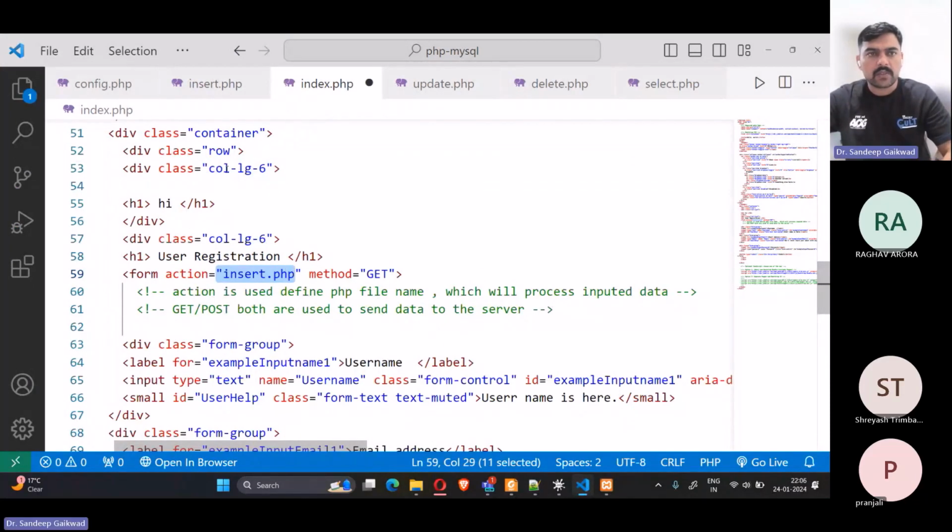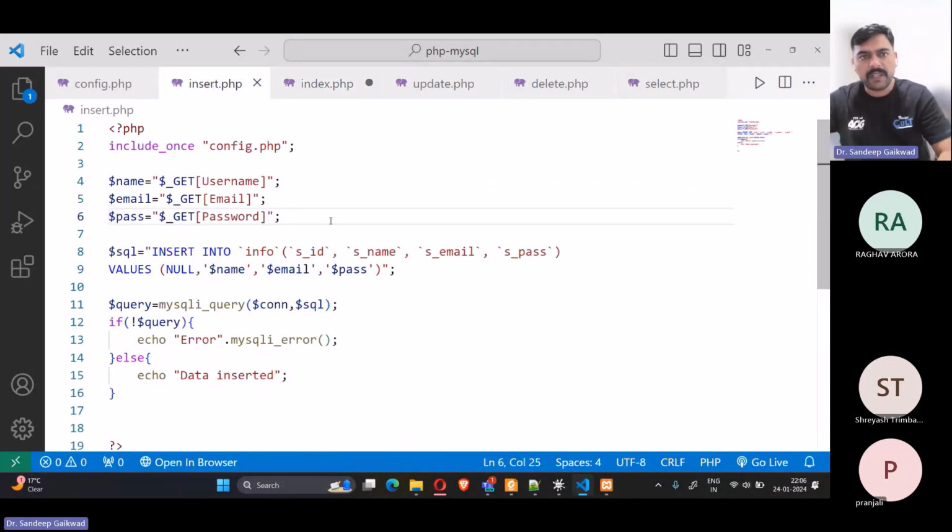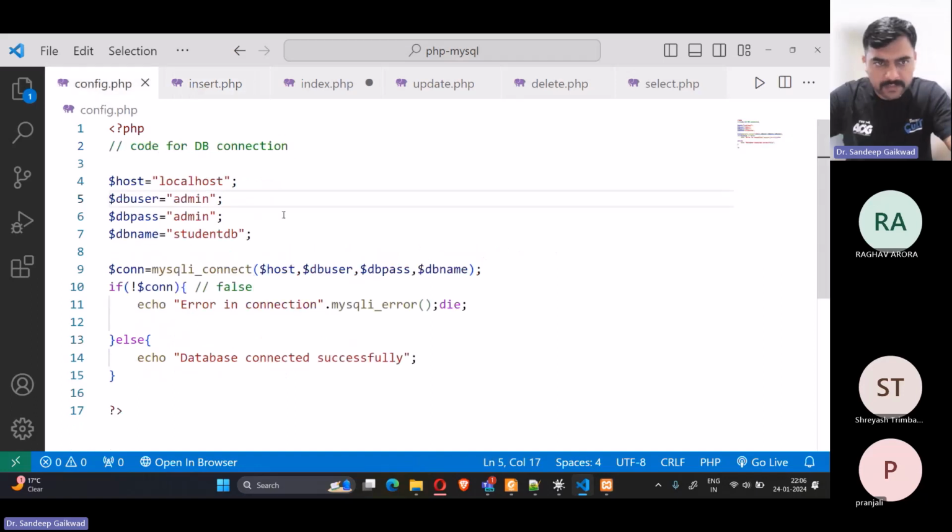Okay. Let us open the insert.php file. What is there? One is the config file, which we have created recently. It includes your ID, password, and your database name, right?